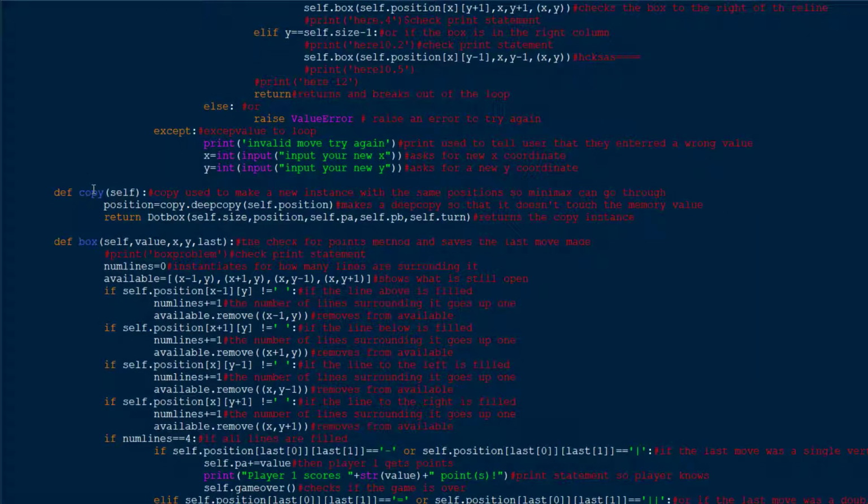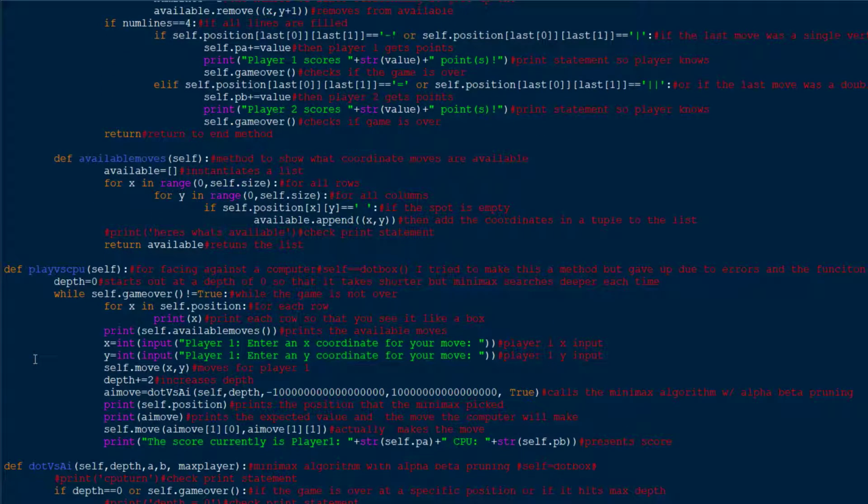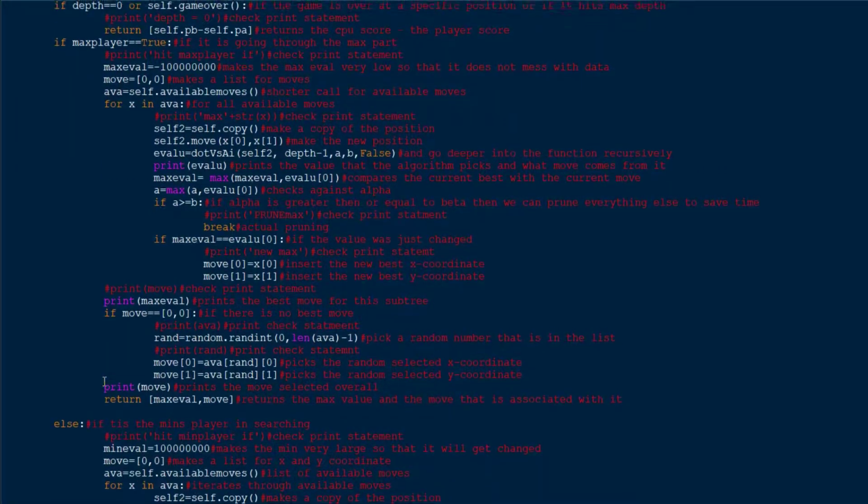And then there's a copy, so that the Minimax algorithm can check through different versions. The box, which takes each point and determines whether or not points are awarded, and which moves are available. This is the main function that is run, and so it starts with checking whether or not the game is over, and while the game isn't over, it iterates every single turn. It basically goes up a ply, where the depth is 1 turn, and each player takes a turn. So the depth is 2, plus another 2 added every time, or 1 ply, which makes it, I think, smarter and more efficient as we get there.